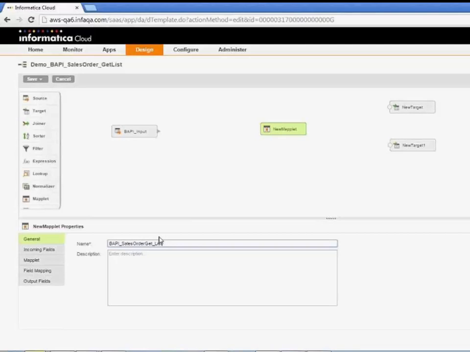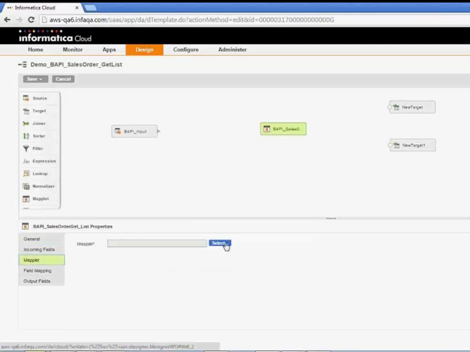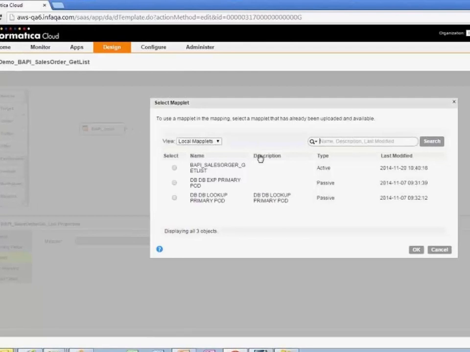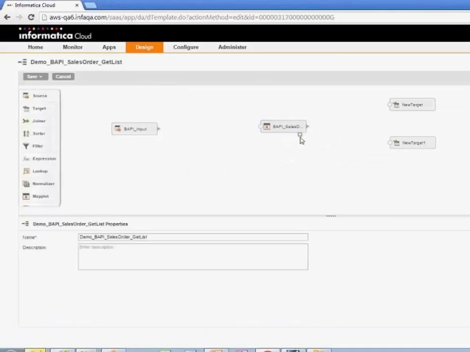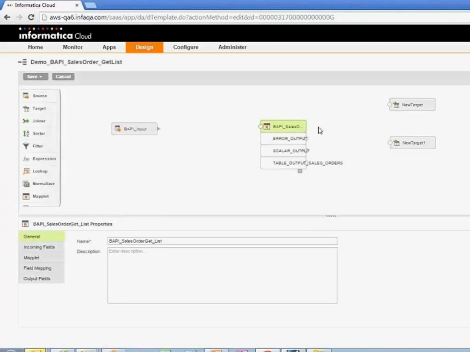So I gave the maplet a name, and I need to select the maplet that I've already imported into the ICS org, and I have selected that. The moment I do that, it knows the metadata of the maplet.